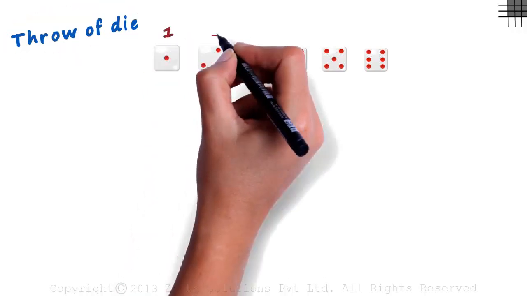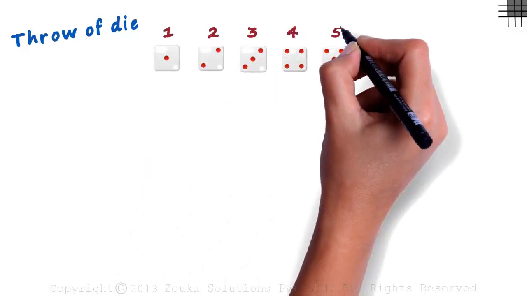You may get 1, 2, 3, 4, 5 or 6. These are the only possible outcomes for one throw of a dice. In numerical form, we write it as 1, 2, 3, 4, 5 and 6.